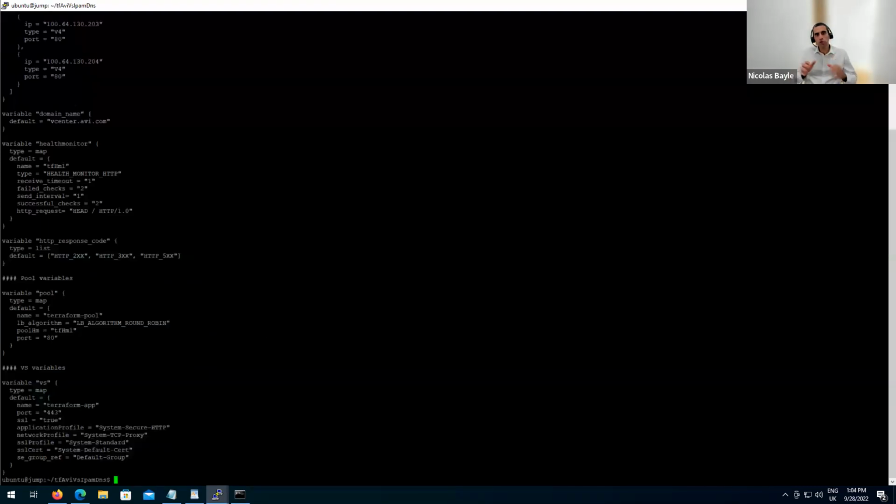So whatever tool you are using, it could be Ansible. We are providing collections which include some Ansible modules. If you are using Terraform, we are providing a Terraform provider, which is again fully supported by AVI. And inside this Terraform provider, you have some Terraform resources that you can use.